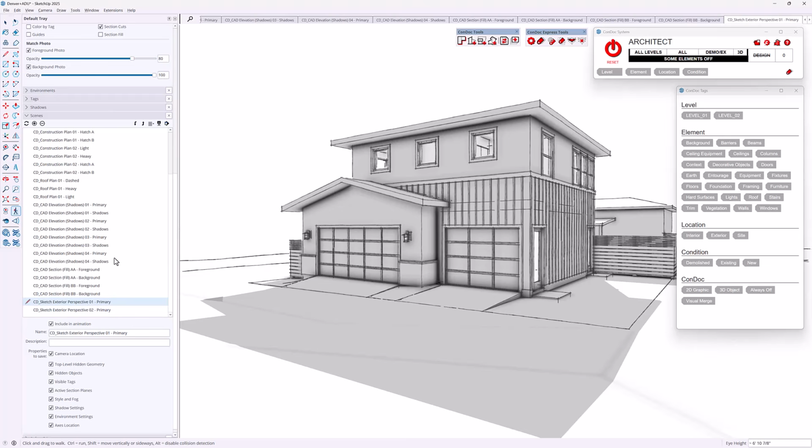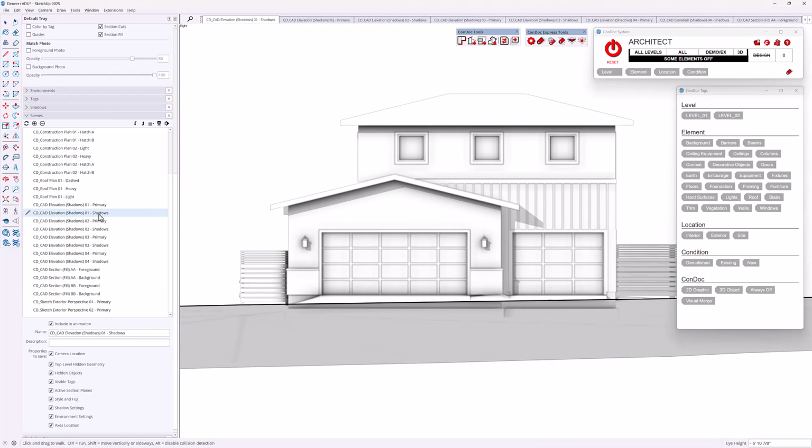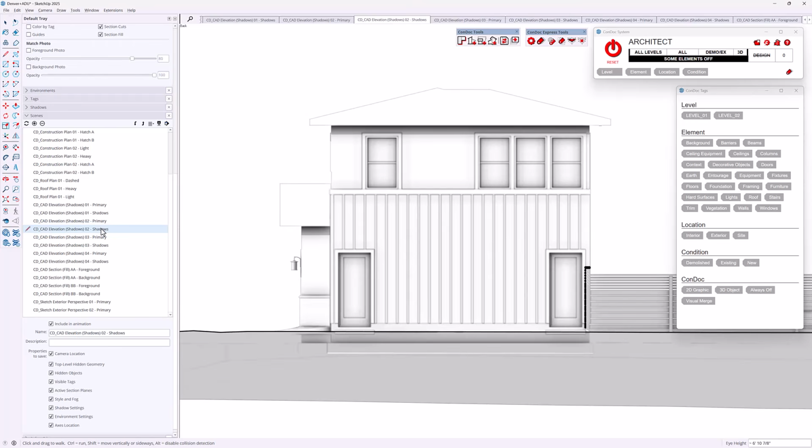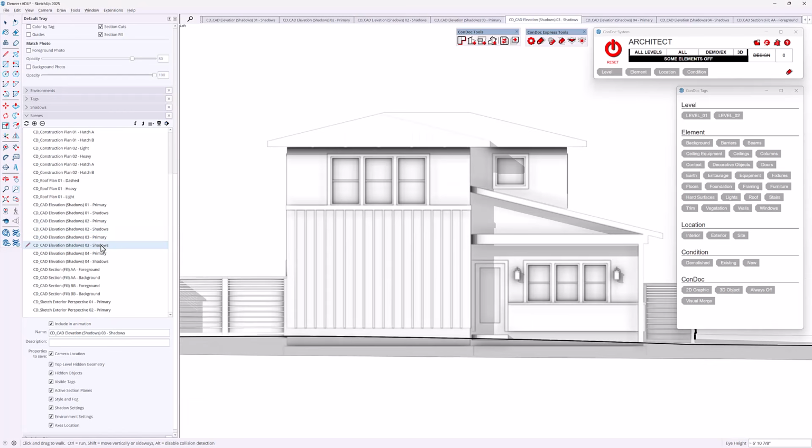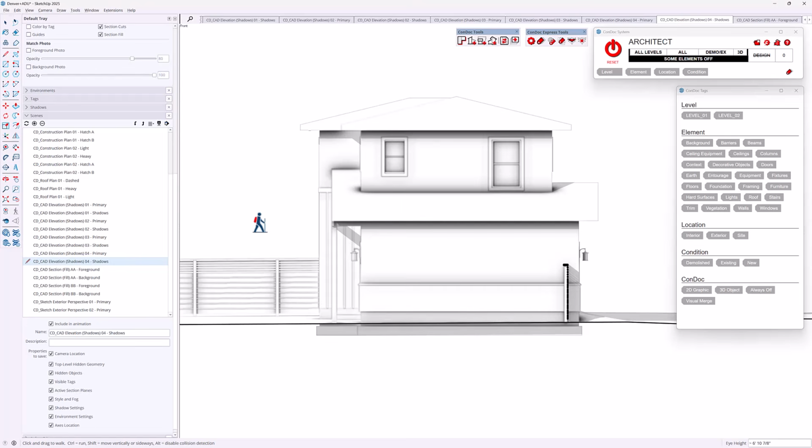Something I didn't mention, actually, let me mention that real quick. See, my shadows are at a perfect 45, shadows at a perfect 45, shadows at a perfect 45. I love this feature. It seems so insignificant, but to get your shadows hitting at a perfect 45 on all your elevations, it's kind of impossible using the native tools in SketchUp, but we got that automated for you.